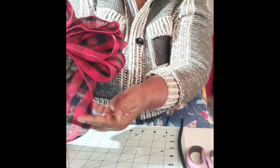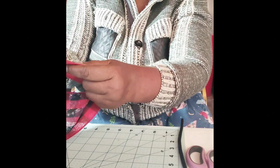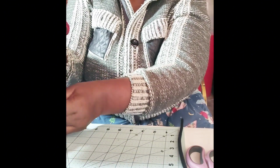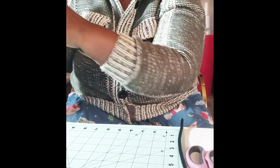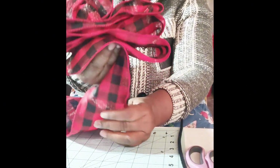We ain't going to take it all the way back over to here unless you want to do more than three. So I'm going to stop at three because you already see that my leg's going to be kind of short because, yeah, the ribbon, that's the end of the ribbon. So I move this box on over out the way. So I stop right here.